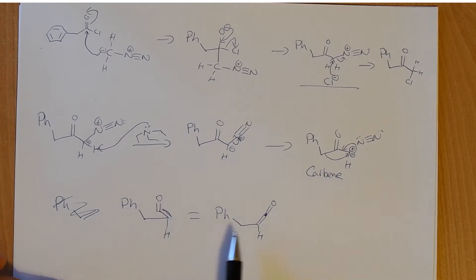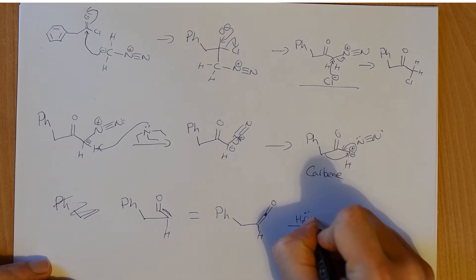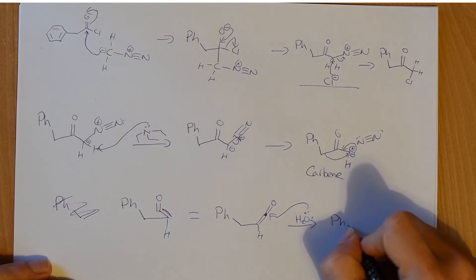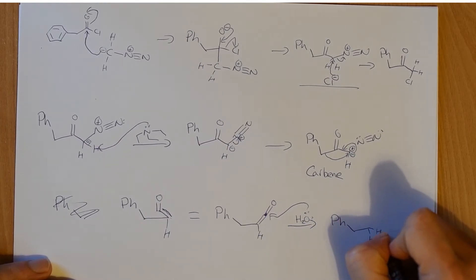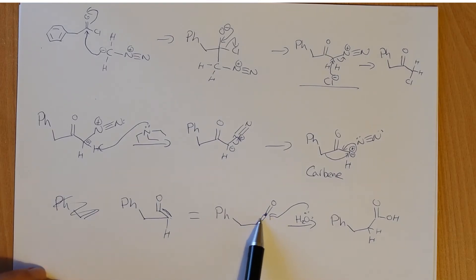And usually if you do this reaction, you can do various different things with this reaction and make your ketene react to do different things. But if we include water, our water can attack, and ultimately what we will generate, without worrying about the mechanism right now, is our carboxylic acid. So essentially water is added across this double bond, but it can attack, break the carbon-oxygen double bond, and then reform the carbon-oxygen double bond, and this can be protonated as that bond is broken.